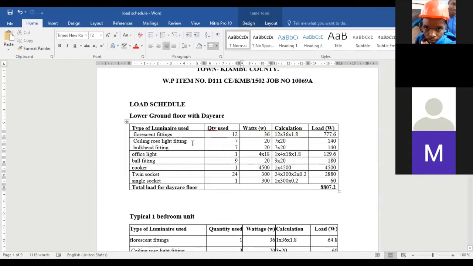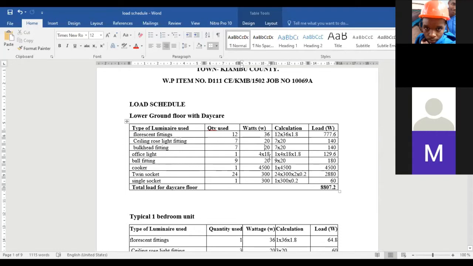No color. And then the ceiling rows. Ceiling rows ni ile ya kawaida tu. Hata hapa kwangu pia mimi natumia tu ceiling rows. Ceiling rows ni hiyo ya kawaida, and you just take 7 times 20. For this one we will not multiply by any factor because they don't have the chokes. Actually, just then the bulkhead you will take 7 times 20, that's 7 in number, and each one is 20 because the bulkhead is an enclosure, and then done in a bulb.